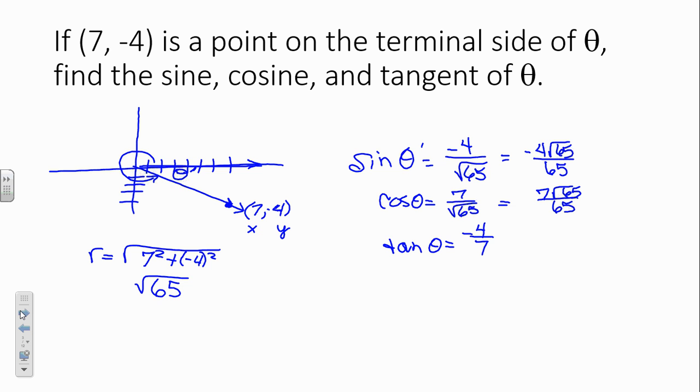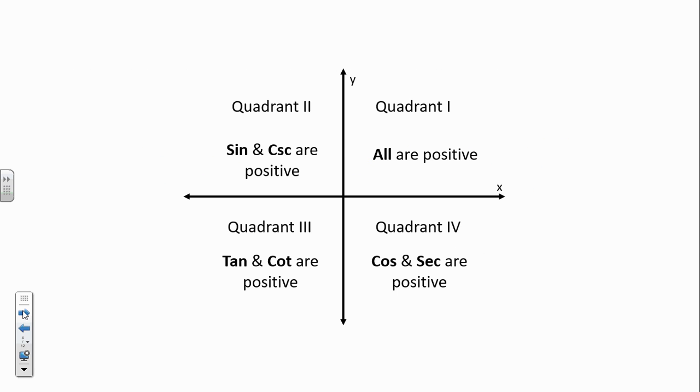Okay. So here we go. The next thing we need to be aware of is that we're going to be talking about those reference angles and using them as a way of finding measures of our trig functions, our ratios of our trig functions. And in this first quadrant, all of our trig functions are going to be positive. Sine, cosine, tangent, cosecant, secant, cotangent.